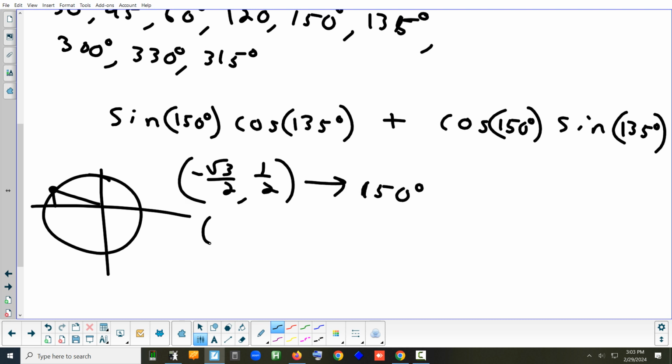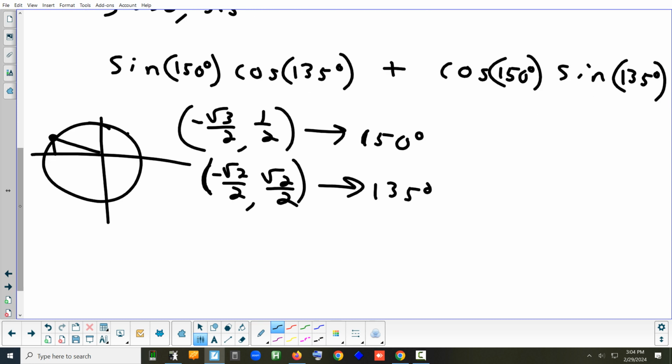And the coordinate for 135. Square root 2. It's going to be, what is it? Square root 2 over 2. And square root 2 over 2. Well, if they're both positive, though, you'd end up in quadrant 1. Oh, negative. Negative square root 2 over 2. And square root 2 over 2. So we're going to get very similar answers to the last one. It's just we may have a negative in there somewhere instead of both positives.